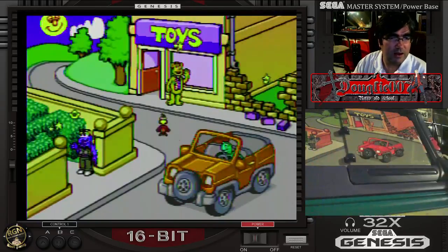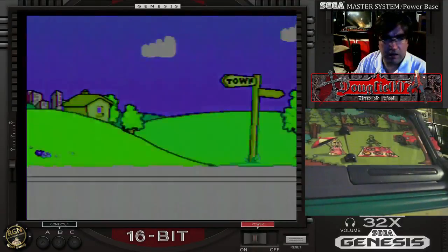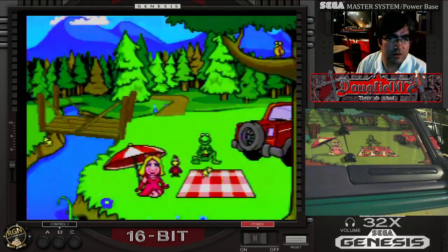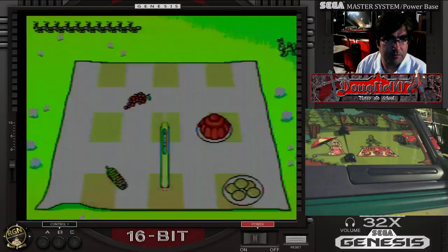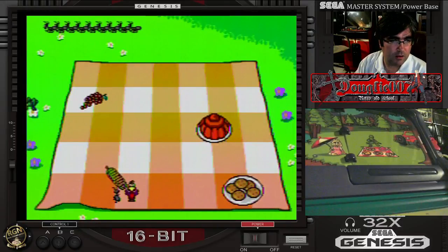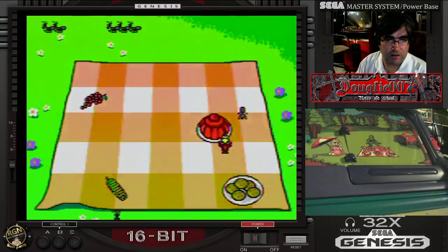Hi-ho. Kermit the Frog here. Alright, where are we going? Here we go. We're moving along. Driving along my automobile. Round one. Ooh, I'm gonna use the pen. Here we go. Oh, I gotta squish the bugs. Gotta jump on the food before they take it.